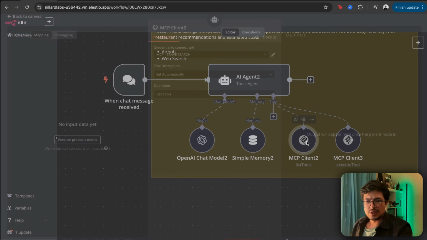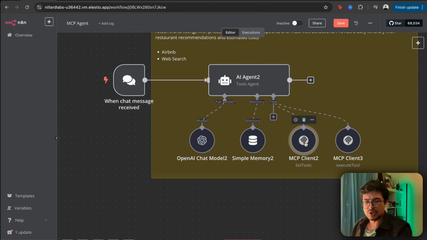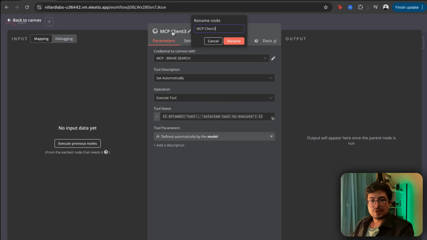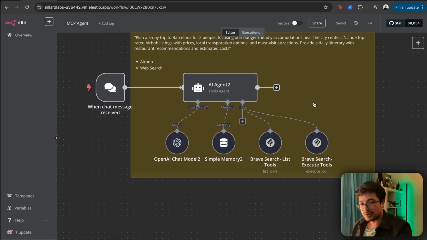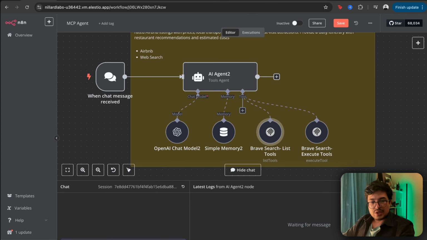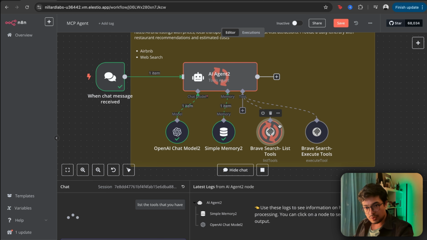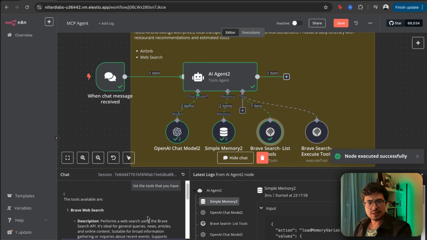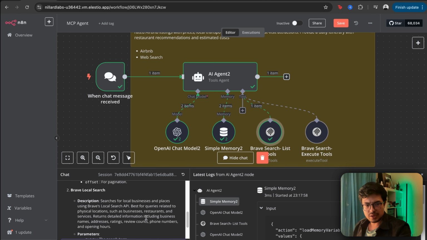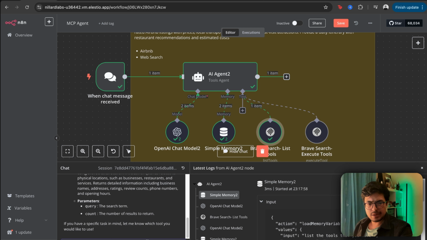Okay, cool. So now we have the list tools and the execute tool. So we're gonna rename this so that we don't get confused. MCP Brave Search, perhaps let's do Brave Search list tools, and now we're gonna put this one as Brave Search execute tools. Cool. Now make sure to hit save, don't forget. And now what's gonna happen if I open the chat and test it out? Let's ask, list the tools that you have, and you should be able to only use this node. And there you go. So it's able to bring us the tools that it has access to and the parameters. So now let's give it the ability to do simple search.